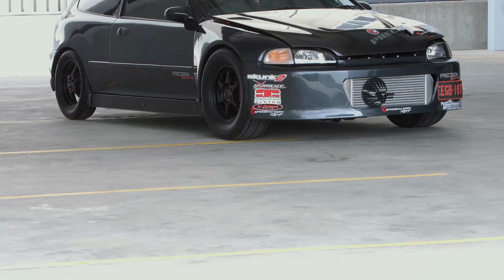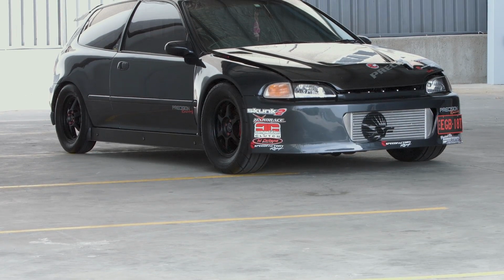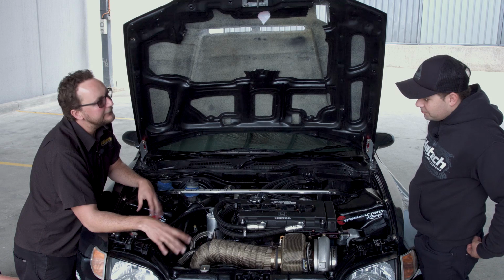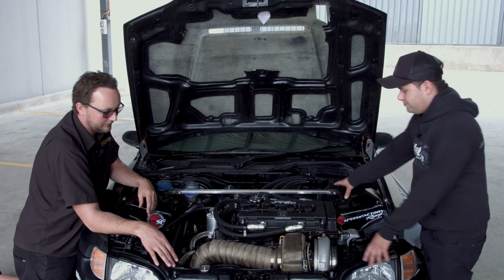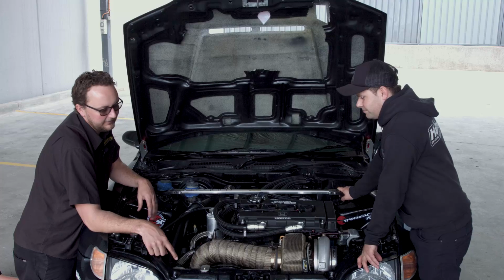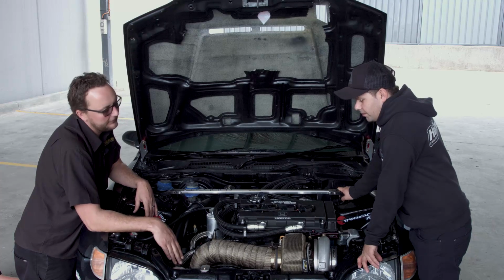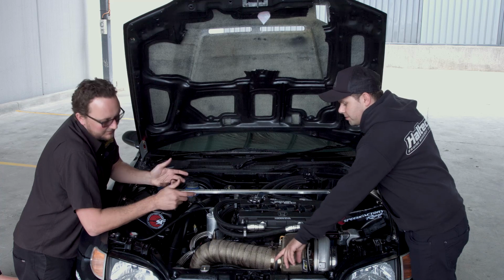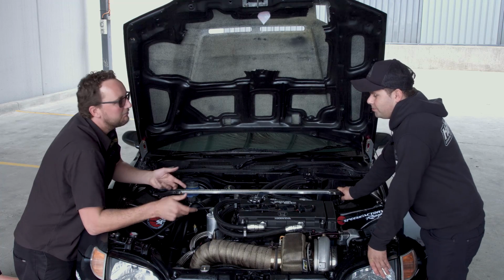So even with all that intercooling in the front, you've still managed to squeeze a radiator in the front here that's a little bit smaller than I suppose the factory one was. Can you tell me a bit about what this is out of? So this is a half-size Evo radiator with custom end tanks to suit.